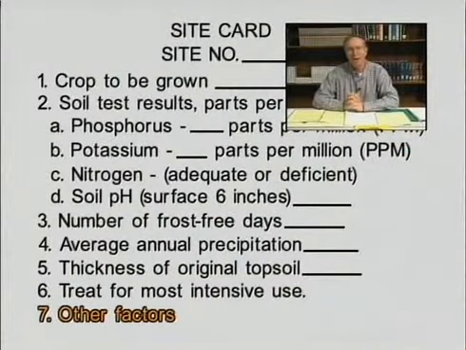We will not be doing that in our exercises. What I mean by that is that whatever the designated use of that site is how we will evaluate the soil and water conserving practices to be used. So the treat for most intensive use will not be a factor in our evaluation of these soils and the utilization of these sites. Other factors that might be on that site card, flooding frequency, depth to a seasonal high water table, all of these are utilized to further define the capability class of the land. And as we go through each of these factors on our land evaluation card, I will point out how they would affect that capability classification.